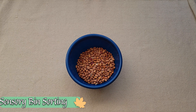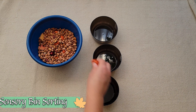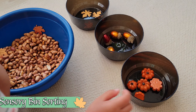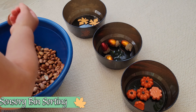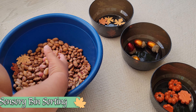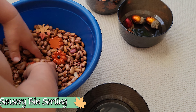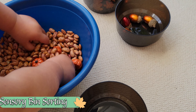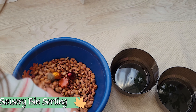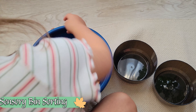We can also do a Montessori-aligned sensory bin. The main difference is that we give the child a purpose — they can choose to explore the sensation the sensory bin provides, but they also have the option to, for example, sort out all of the fall items. Stella chose to sort out most of the items she found in the bin, but throughout the process she became way more entranced by the sound the beans made when her hands were digging through them. An activity will not always go the way we plan, but as long as the child is discovering, having fun, and being safe — it's a success.